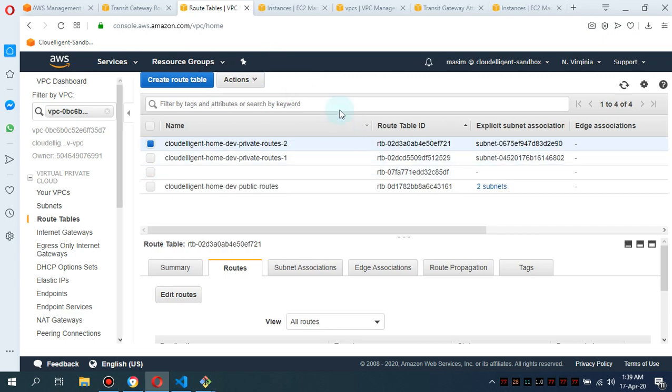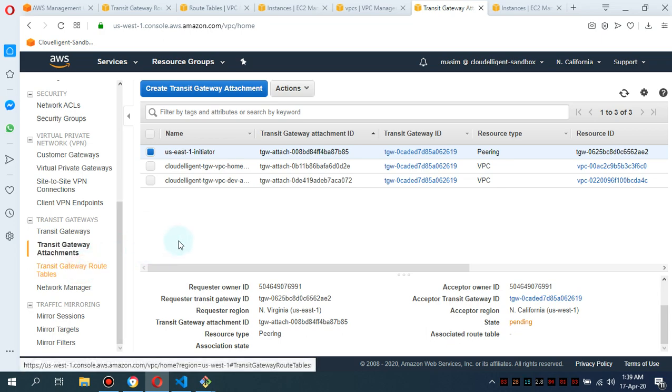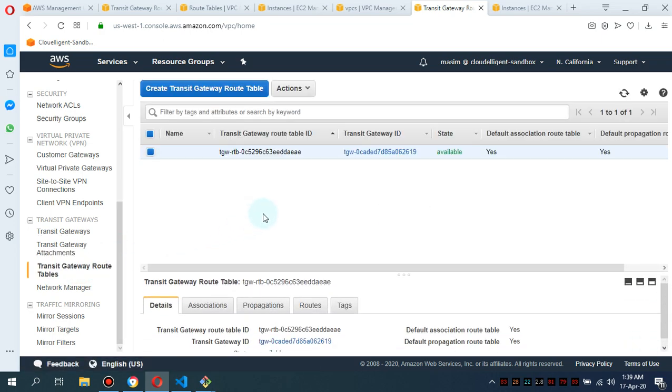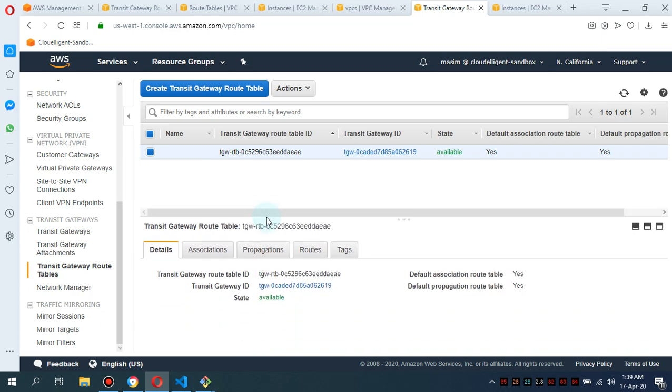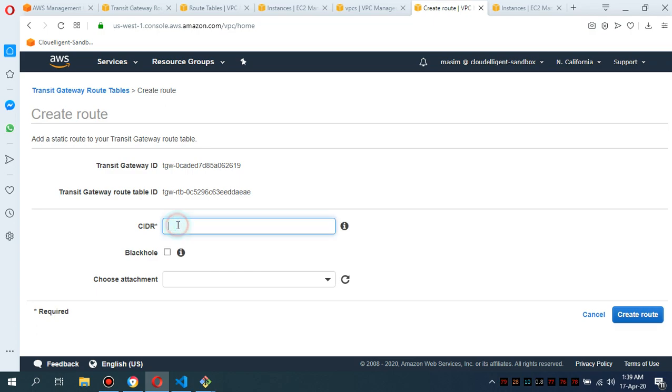So now I'm gonna show you that you see this is a peering connection. So navigate through the routes, and simply navigate to the routes tab. Create a route for this VPC, for this region actually.